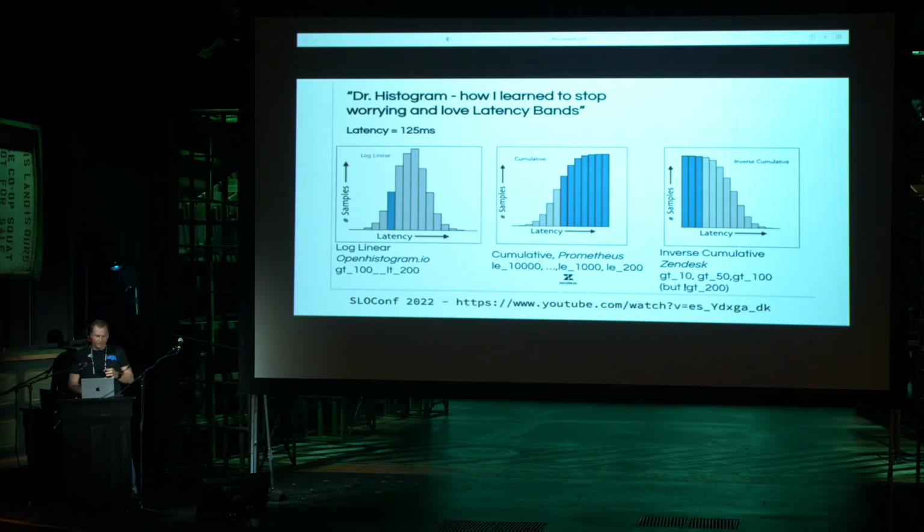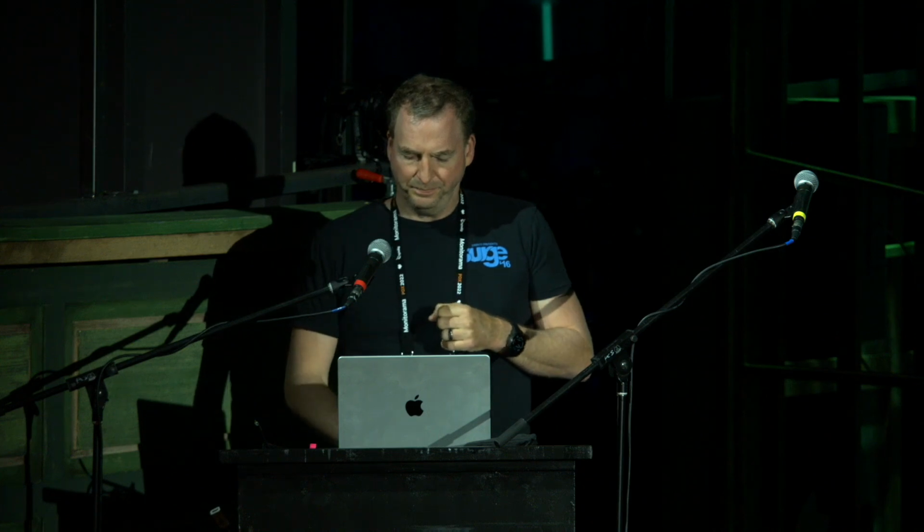Similarly, I can do that with the cumulative histogram. I'll have to assign tags like less than infinity, less than 1,000, all the way down. So the faster my requests with this approach for the cumulative histogram, the more tags it will have, which can become a cardinality issue. And that led me to derive this inverse cumulative structure where I'm assigning tags based on what the request is greater than. So if I have faster requests, I need fewer tags. And so that kind of solved the cardinality issue for me.